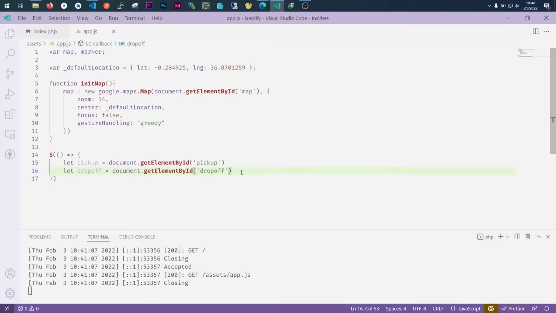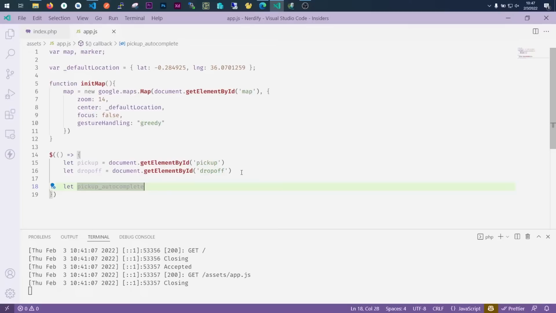Next, we want to start with our pickup location, right? So here we're going to put our autocomplete. Let us attach an autocomplete for this one, and because we're going to use the object that will be returned again, we're just going to save this in an object. So I'll say let pickup autocomplete, so we can just understand it. Sorry, my spelling here.